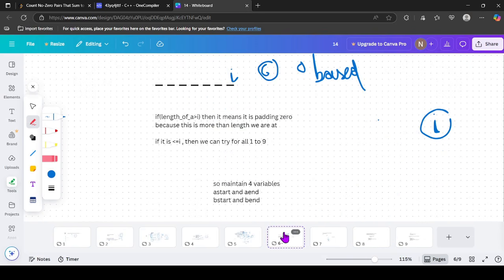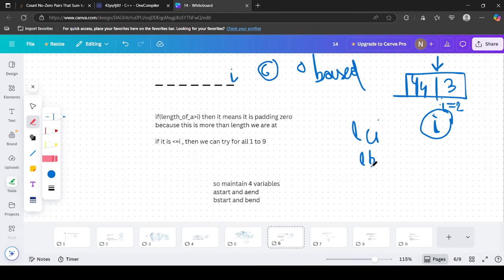So now we are at the inner loop, and let's assume that I is the index of the digit we are at for the main string. So for example, we are at 4413, and I is equal to 2. So now we got the length of A and we got the length of B. So any valid length of A and B are possible. For example, initially this is 4, right? So what if we try to find LA is equal to 4? So what if in the inside loop we have LA is equal to 3 and LB is equal to 3?